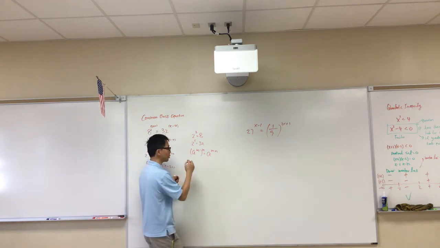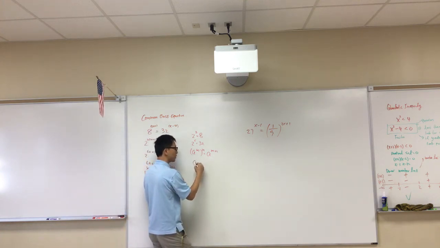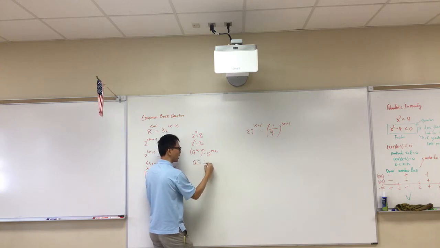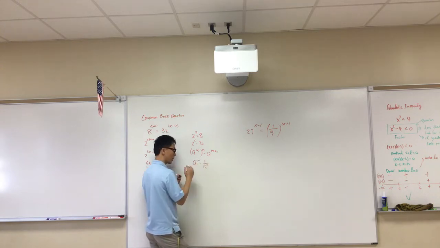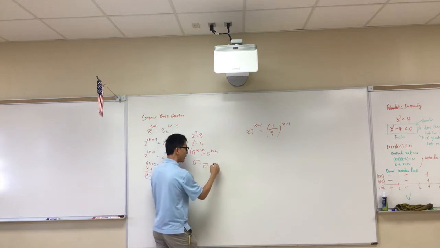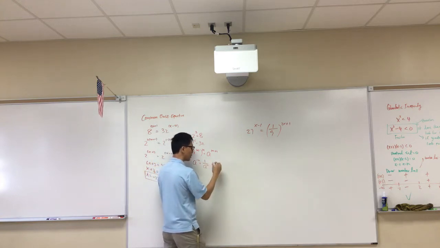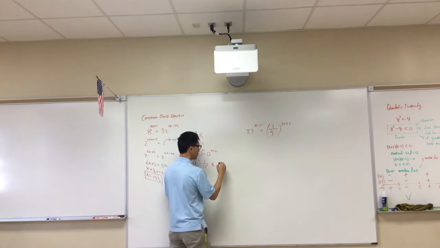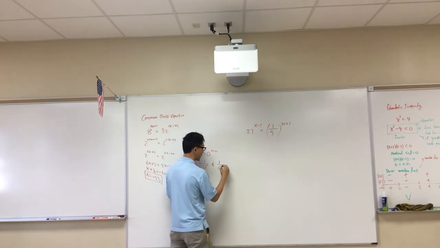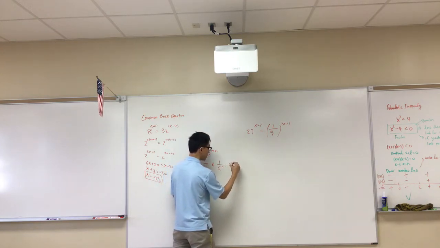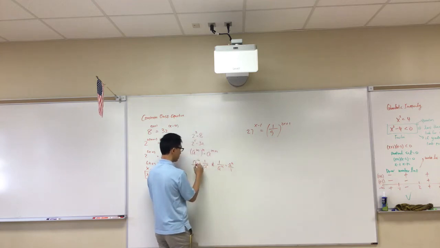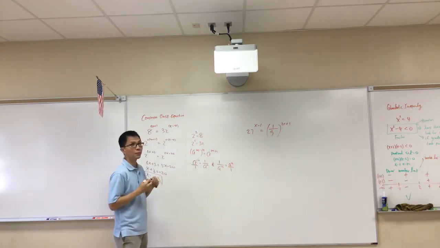So look at the exponential rule. A to the negative n is equal to 1 over a to the n. And those exponential rules keep on coming back to you. So 1 over a to the negative n is equal to a to the n over 1. That's going to help you here to think about all those things.